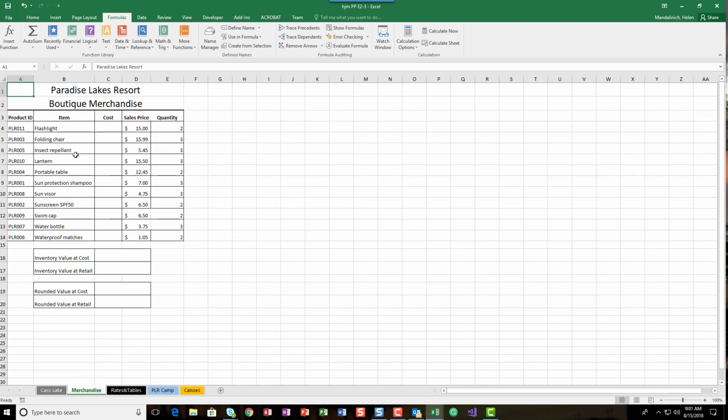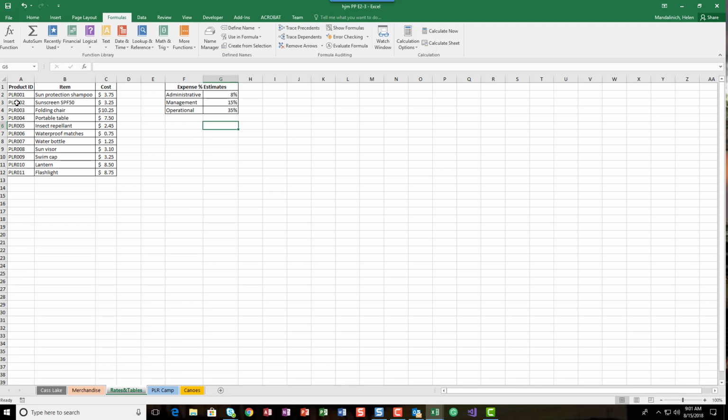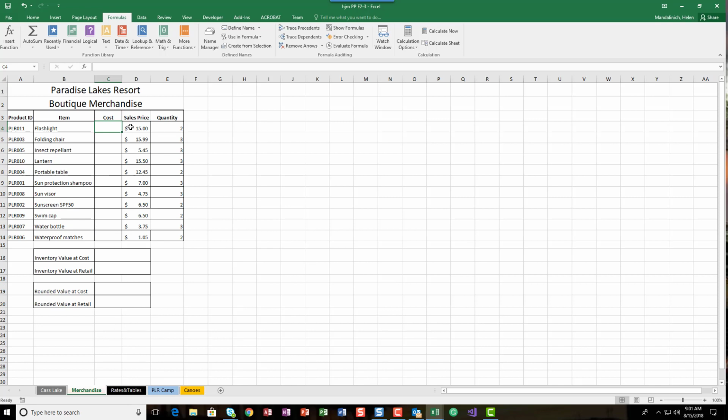All right, so let's go and try and put this in. So there's a couple things that we want to make sure that we do. When we are defining the table that you're using to look up, it is always absolutely referenced because the table doesn't move, right? So for all of these products, we're still going back to the same table in the same spot, so we need to lock that in with an absolute.